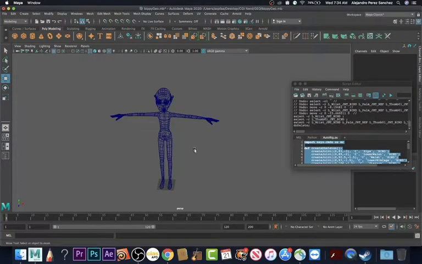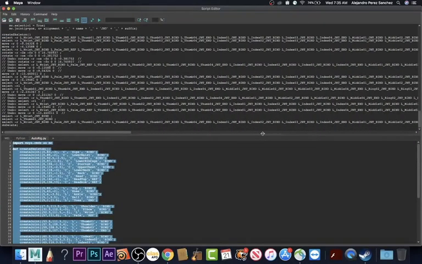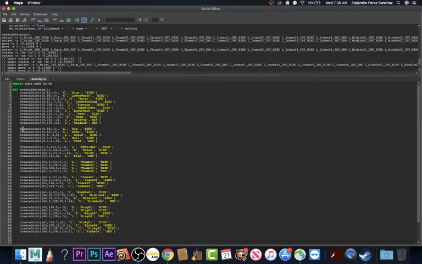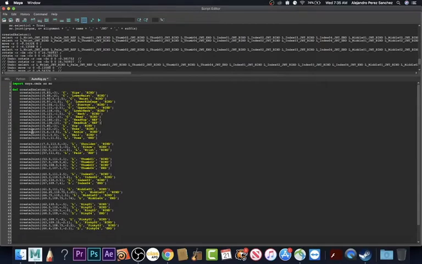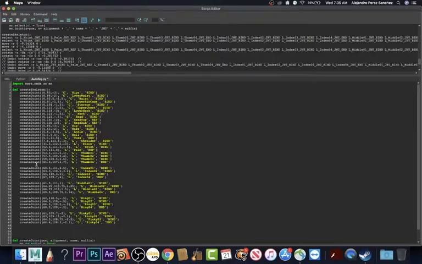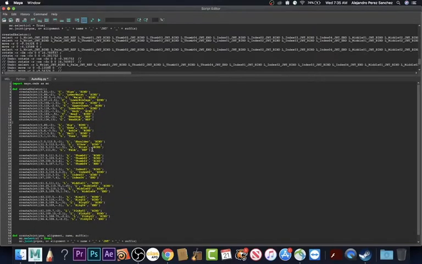And now that we have that set up, we can start working on this script a little bit more. So right now we have all of this joint creation happening. So what I want to do is set up another script. Actually, let's leave all those spaces in. Okay. So let's add some comments here really quick.